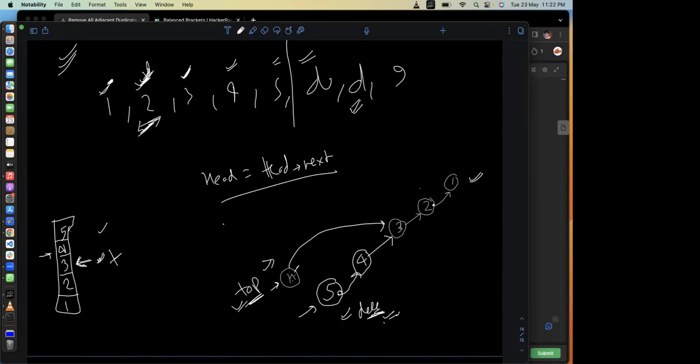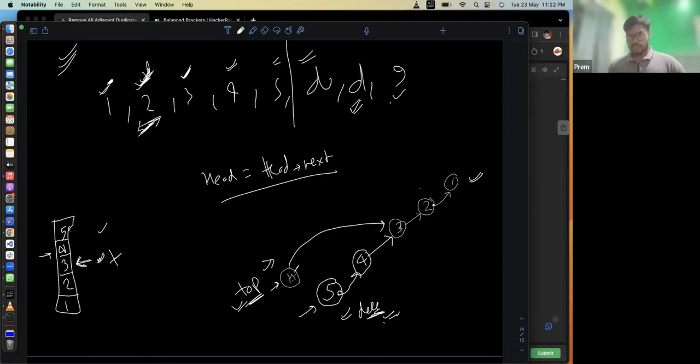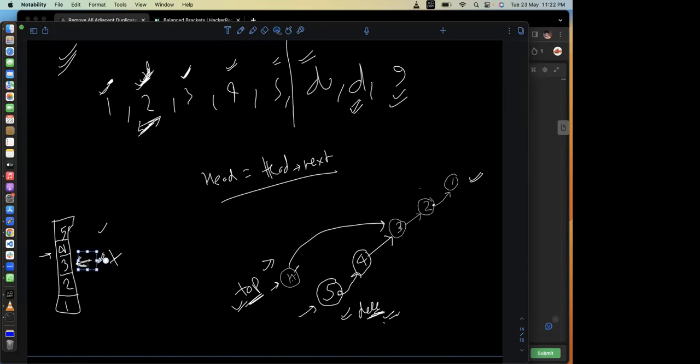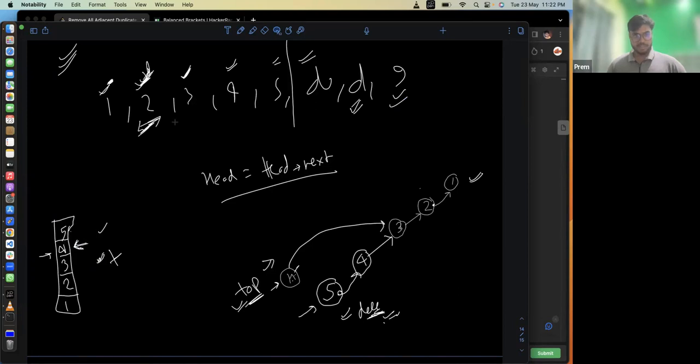Again, if you're trying to insert 9, what will happen? Your top pointer gets incremented over here, and wherever the new position is, that will get overwritten.